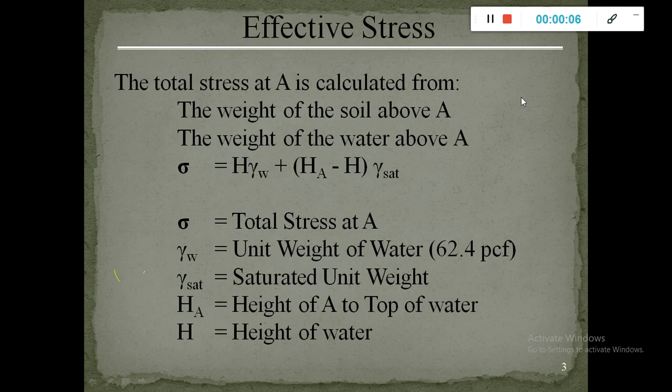We are discussing the effective stress and quicksand condition. In this video, we'll discuss seepage analysis. Seepage analysis is another important topic for the APSC assistant engineer and junior engineer exams. So today we'll discuss seepage pressure, how the seepage pressure is created, all the details about seepage pressure, and we'll try to finish this topic today.